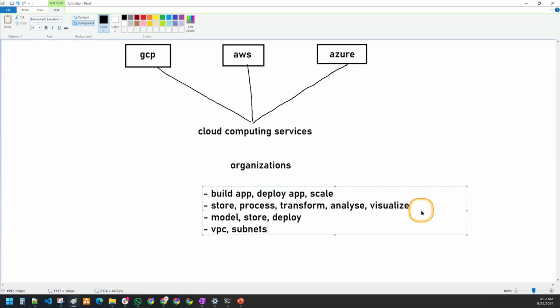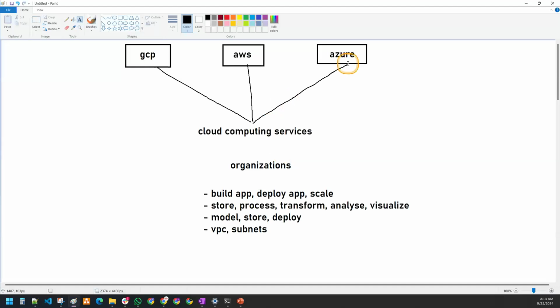So whatever you wanted to do, if you wanted to do it on your own, it is going to take a lot of effort and a lot of time. Instead, they are going to provide you specific tools in the Google Cloud Platform or AWS or Azure. So they provide you these services. So what are these services? If you wanted to build some application without the cloud platform, you have to buy a lot of machinery, and you have to create a cluster of those machinery. And after that, you need to create the virtual machines. And on top of that, you need to run the code. That's where your application is deployed.